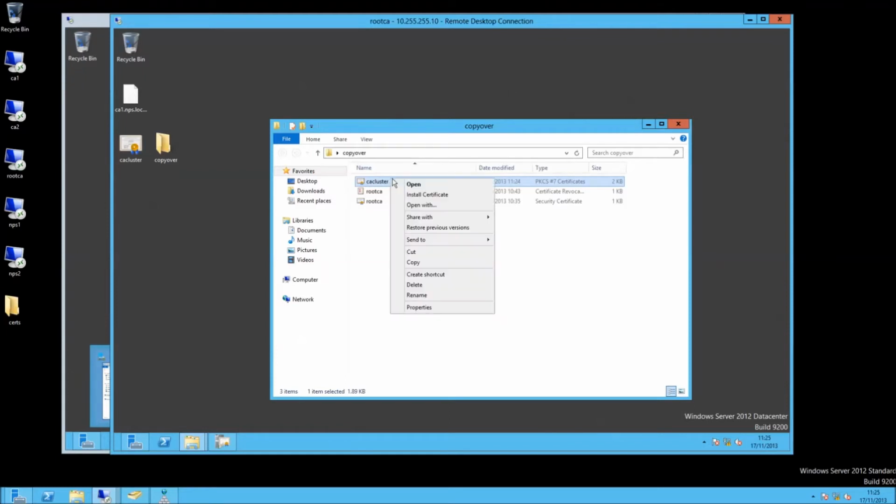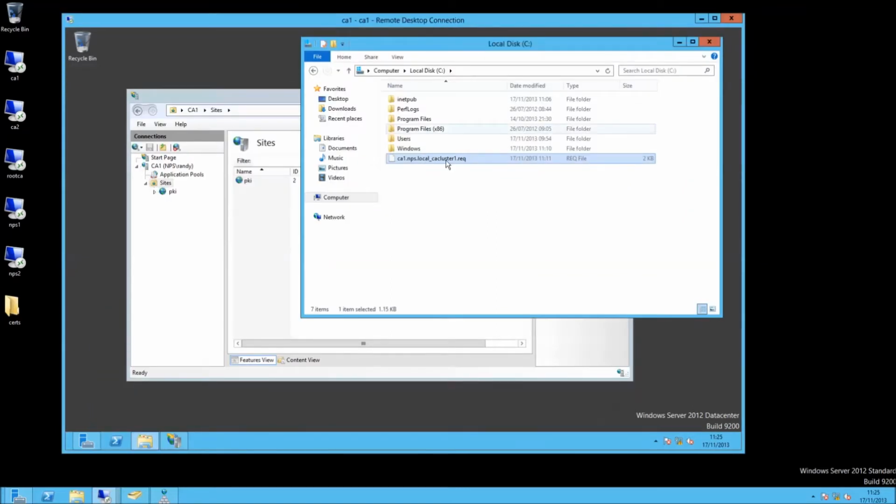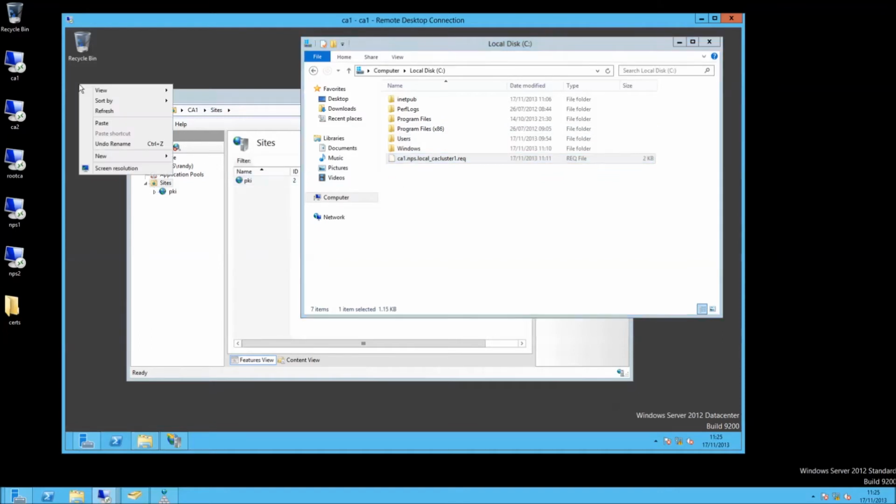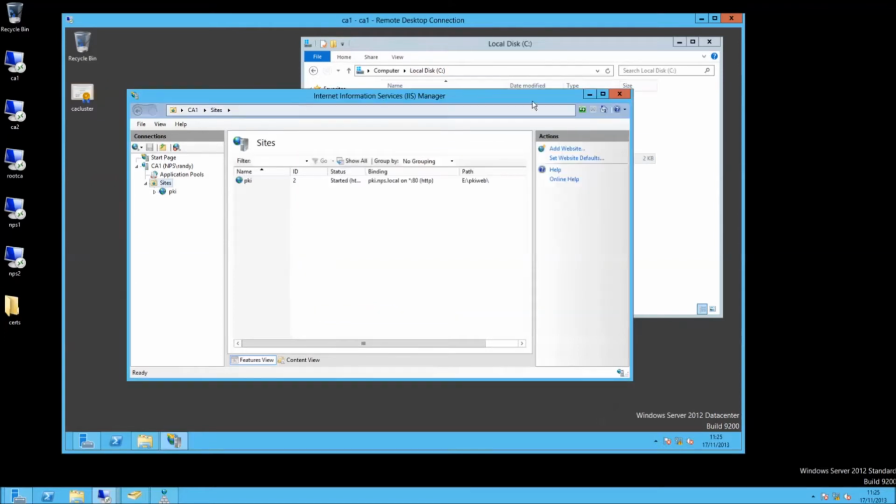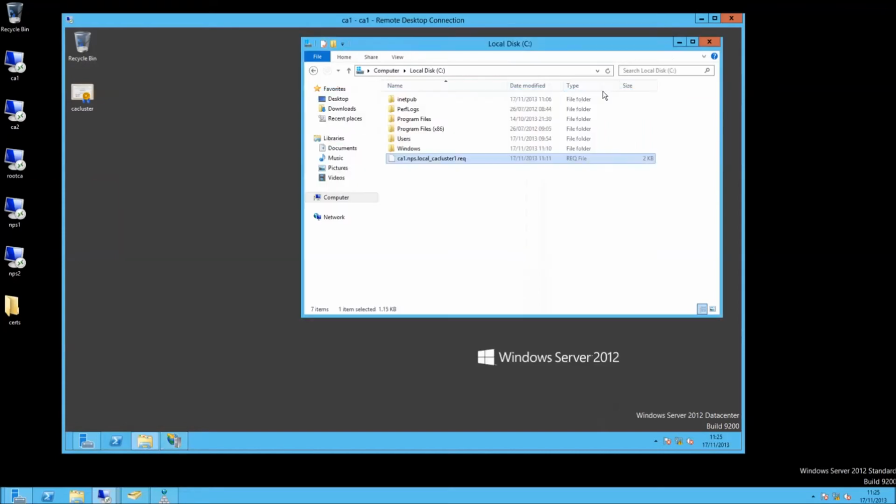It's completely up to you, as long as it gets there. Now, I'm going to pop this again on the desktop, paste. You see this is CA1, and let's minimize this.